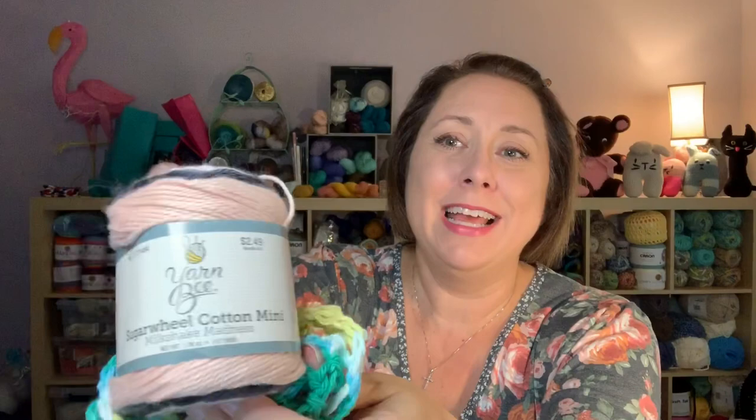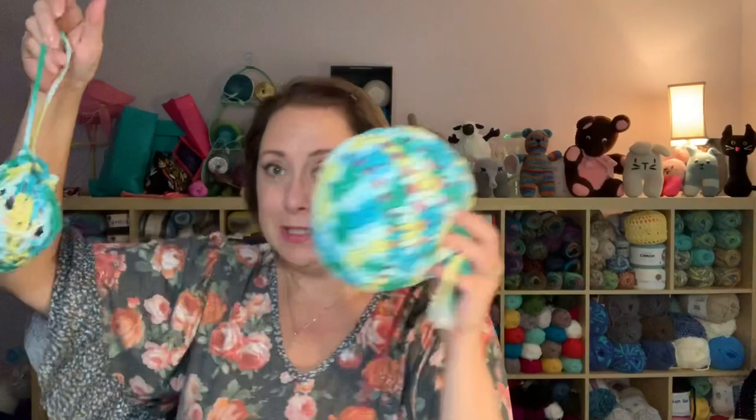So, when I made this, I had a little bit left over. So guess what I did? I made a little bitty one. I'm like, well, I'm going to make one for my little minis, my little mini sugar wheel cotton cakes. Look at that. Isn't that cute? I made that with the leftovers, this is just made with sugar and cream cotton. So this made these two. And then I made another one. Oh, it's over here. Hold on.